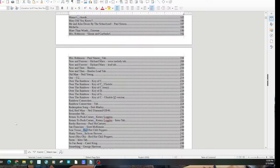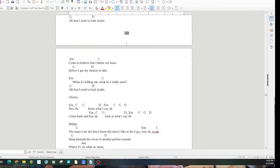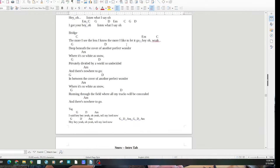There it is. Not Scar Tissue. Snow. That's the one I want. So on page, let's see, page 244 in my book. At the end of Snow, I did some embellishments in the video.